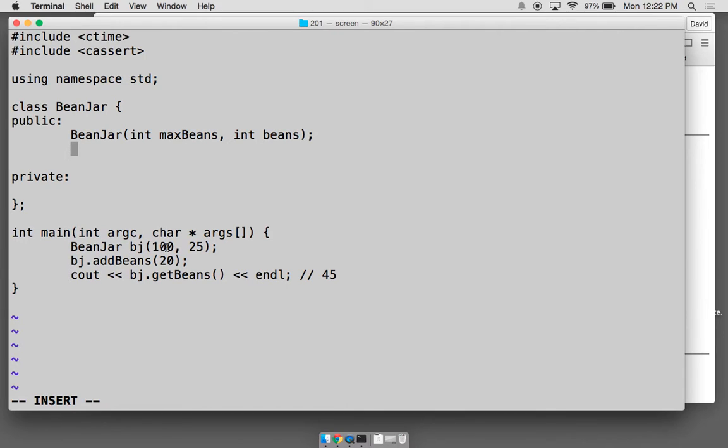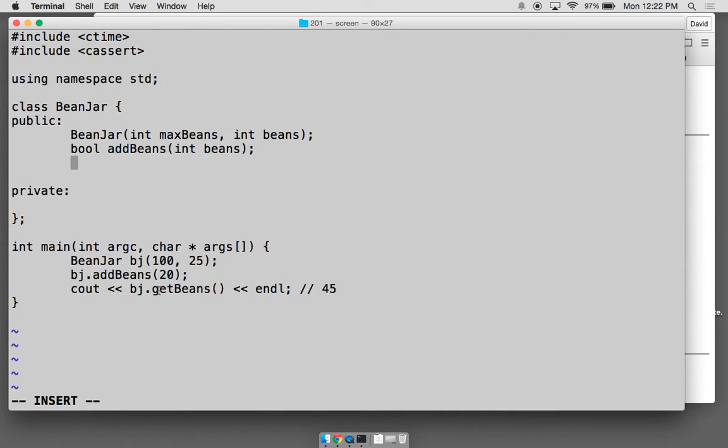False means you're trying to add too many beans, I couldn't do it, or true means the bean number that you gave me is good, I added it to the count of beans in the jar. So we use the bool to pass that information back to the calling code. So we do add beans, and then we have the argument list. What about get beans? Get beans returns an integer. How many beans are in the jar?